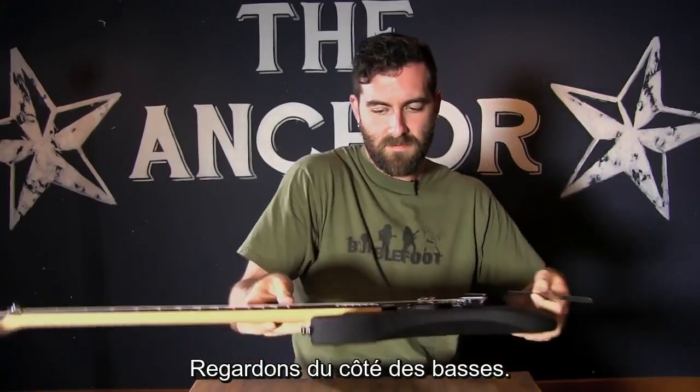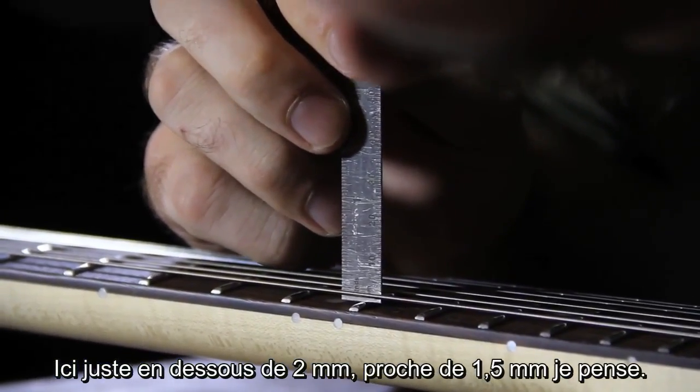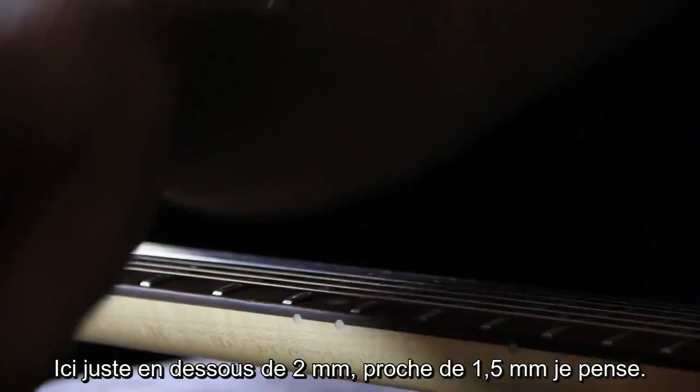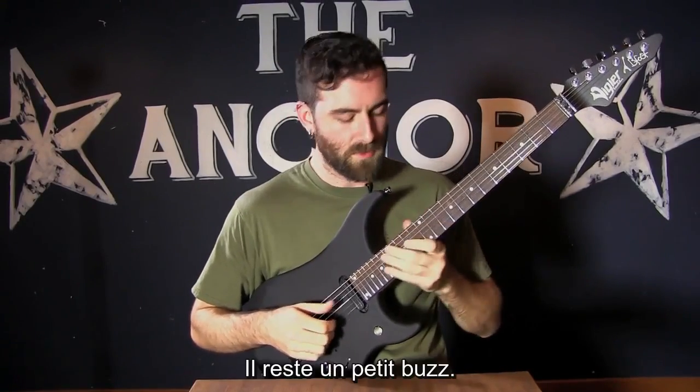Let's take a look at the bass side. Just a hair under 2 millimeters, it looks like. Closer to 1.5, I guess. But that's where we started. See, still no buzz.